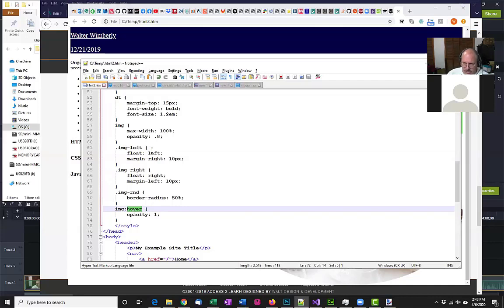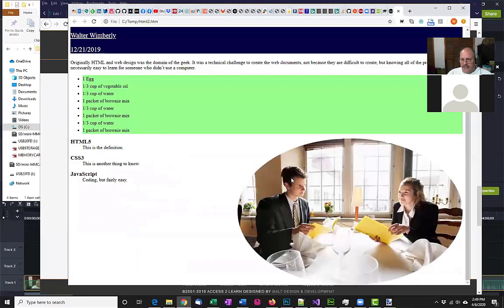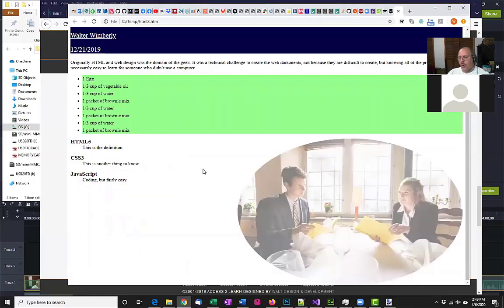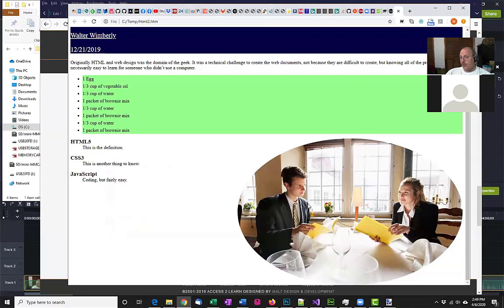And once again, I can tweak these. There's nothing magical about 0.8. I can have 0.5. Just 0.5 is going to make this even that much more washed out. But then when I roll over, I can see it. I've seen this done in image galleries. I've seen it done if the image is designed to be clicked on, but maybe they're using JavaScript to control it instead of a link. So I can give little hints that, hey, this is a clickable item.